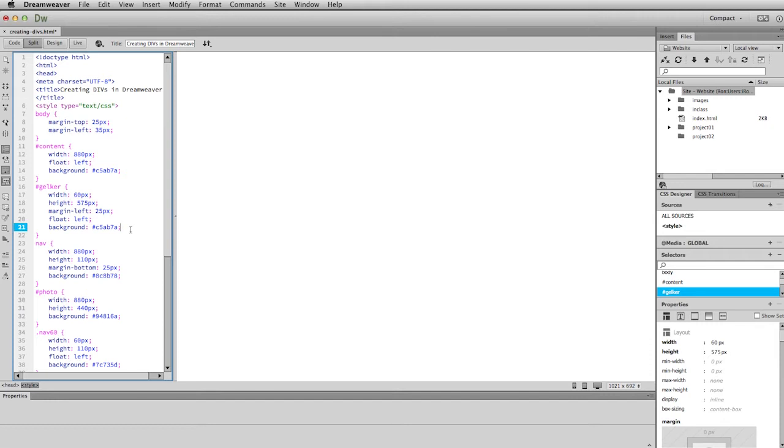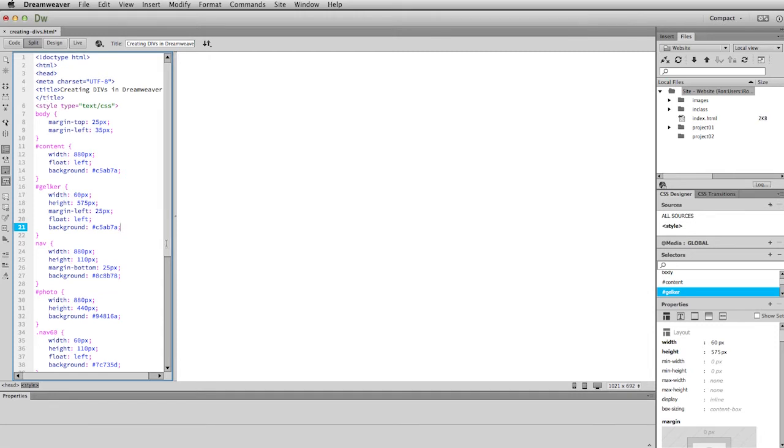So I've gone ahead and finished up the CSS rules for the structure of our page, so let me just kind of walk through these with you. The body element up here, I didn't change that at all, just as we did it earlier. Content div, all I did here was add a background color so that when we put it into the layout it's easy to see. Same thing with Gelker here. Just added a background color. Otherwise, all the parameters we set earlier are the same.